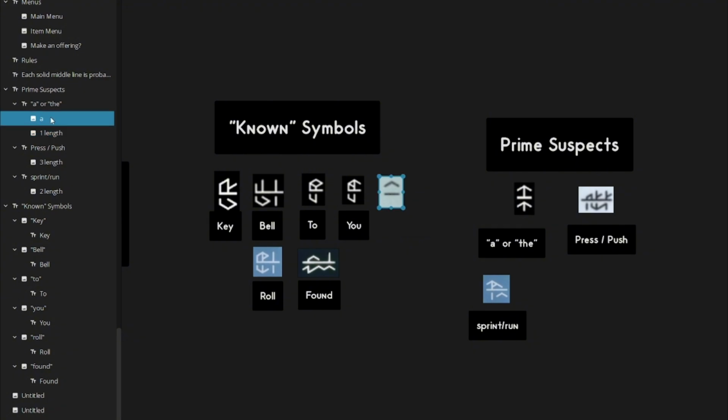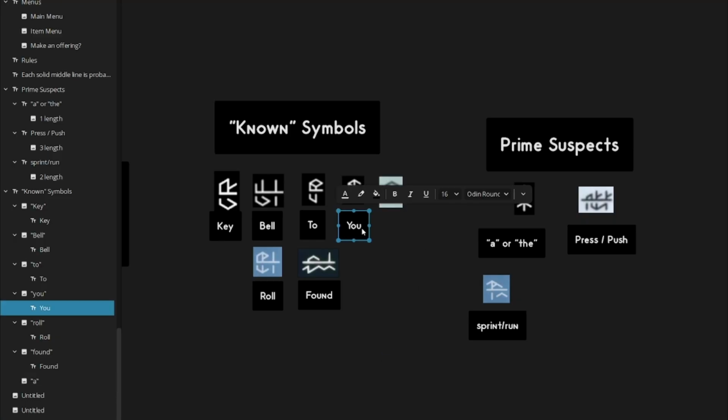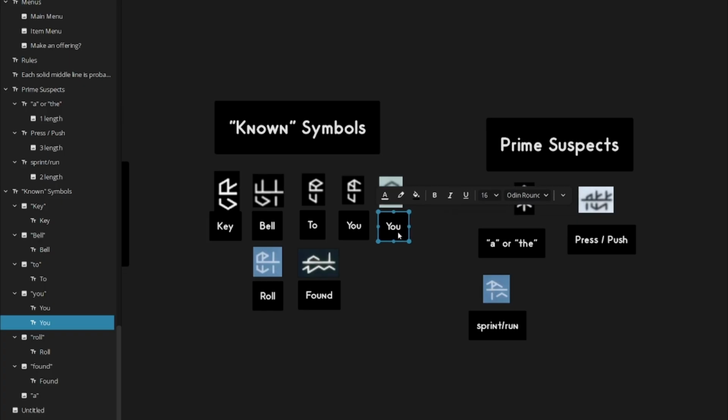Right? We're going to move this up to known symbols. Give this its signature quotation marks, and a label. A. Okay.